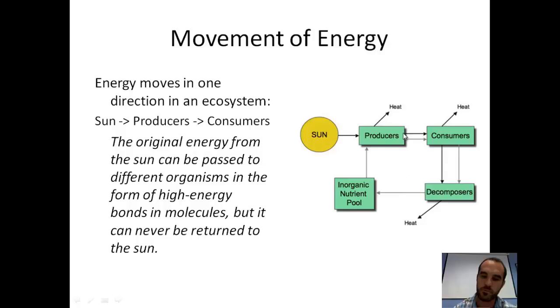We can think of the energy in the ecosystem in terms of this pyramid. So it's a way of visualizing the amount of energy available to each link in the food web. You've got your producers on the base level. So the size of the base level of your pyramid is going to be the total amount of energy that's available for other levels.